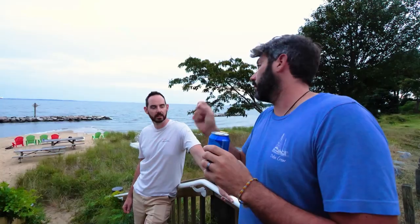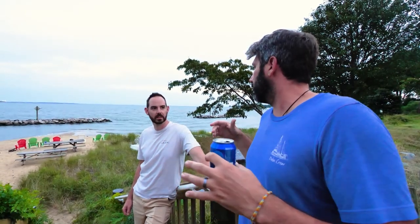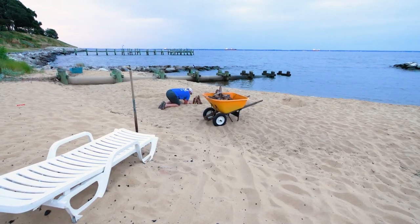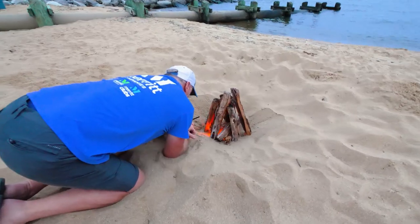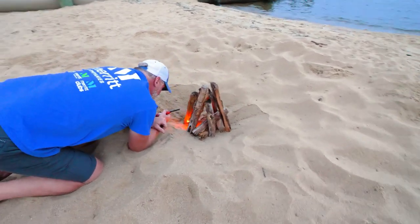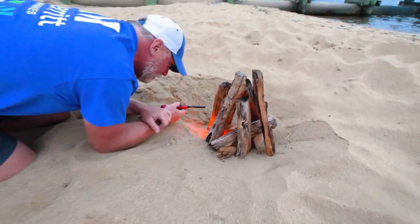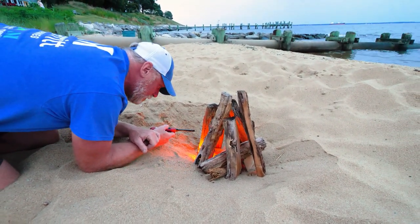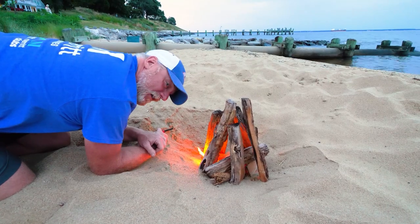One of them fell out, then they all fell out overnight. So yeah. Is that your best effort? It looks like you have a small flame going. I'm working on it. The wind is blowing and it's blowing it out, damn it. But I'll get it going. That looks like a pretty magnificent fire to me. It's getting there.